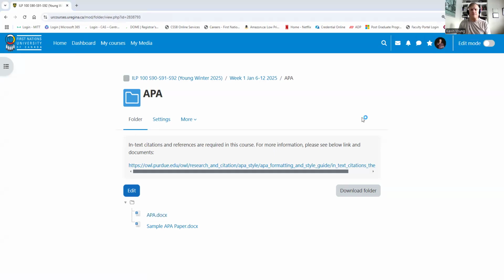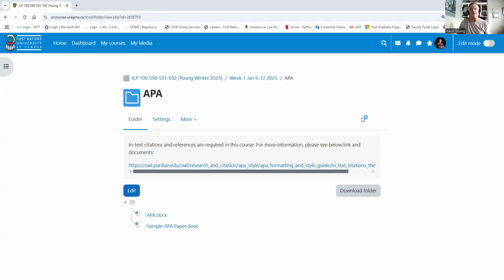And it gives you some information on APA. So when you're writing in APA, what do we got? 8.5 by 11. Yeah, in the digital world, fine. Doesn't matter what size the paper is. 1 inch margins on the top and bottom and sides. Indent the first word in every paragraph, 1/2 inch. Use Times New Roman size 12. Double space the entire paper. No single line spacing, double space. And the text left-aligned.